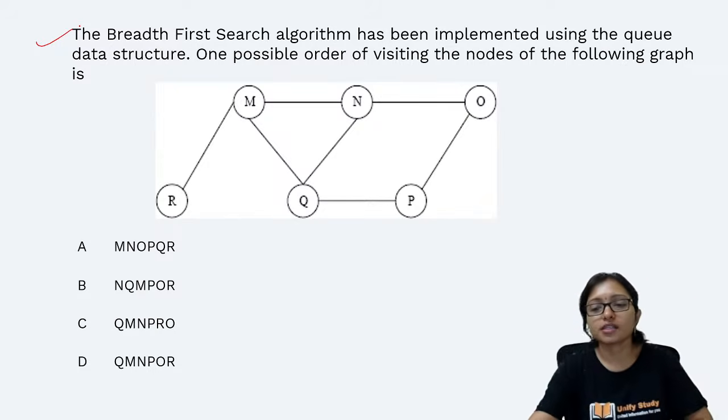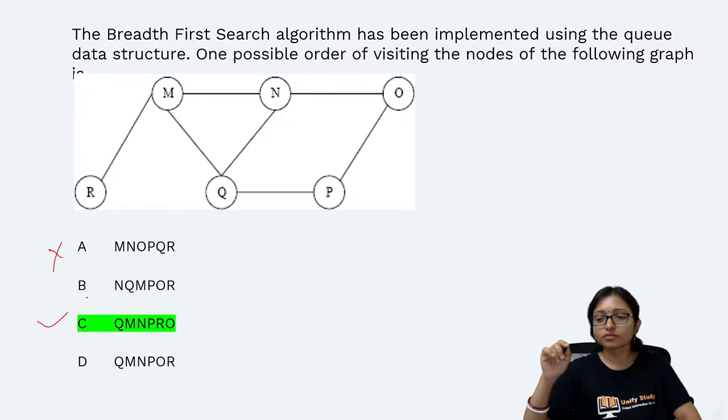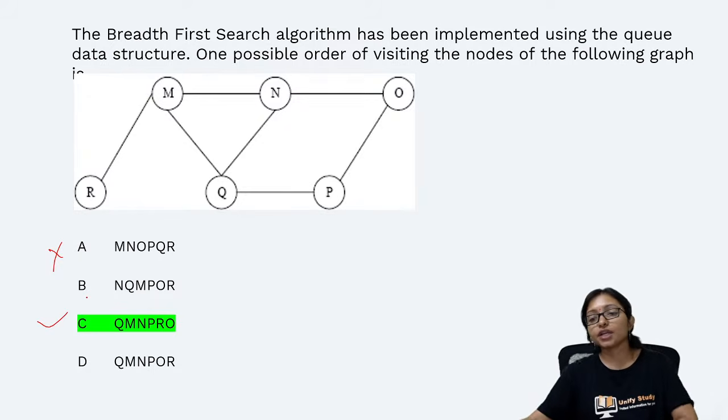Okay, answers are coming here. Some students are saying option A is not correct, option C is the correct answer. So those who are saying option A, why it is not the correct answer, check it. I am telling you how to do it. Breadth first search is a little bit tricky. You need to understand breadth first search very carefully.